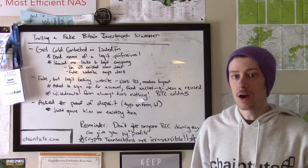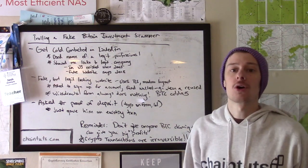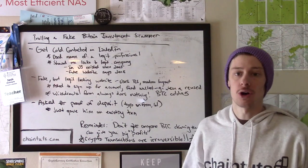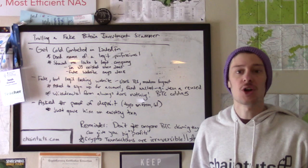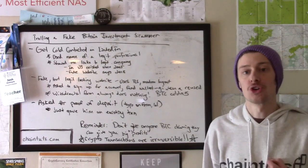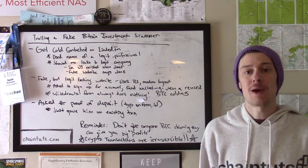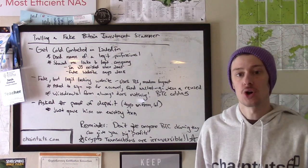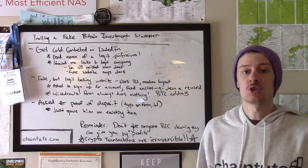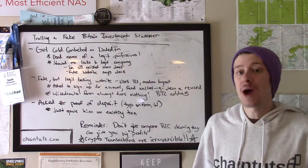Make sure you take your time when dealing with your Bitcoin. In general, don't give your Bitcoin or cryptocurrency to anyone else. These scammers prey on fear of missing out and excitement about cryptocurrencies as a possible investment opportunity, and they all promise outrageous profits in a short amount of time. The true value of cryptocurrencies is that you get to hold your own money without having to trust anybody else — so don't chase profits blindly. If you want to get into the crypto space, buy some cryptocurrency and hold it yourself in a secure wallet like a hardware wallet. Remember, cryptocurrency transactions are irreversible by design — if you're defrauded, you have no recourse.